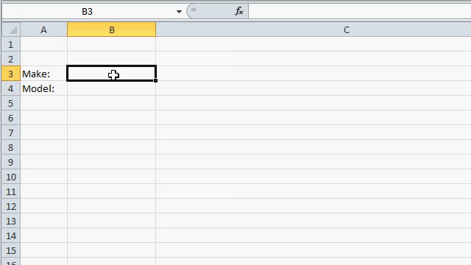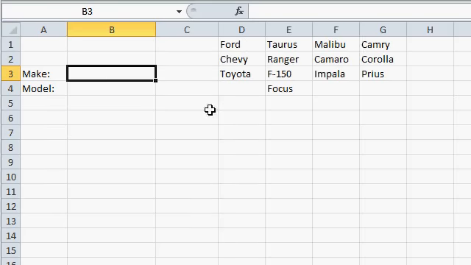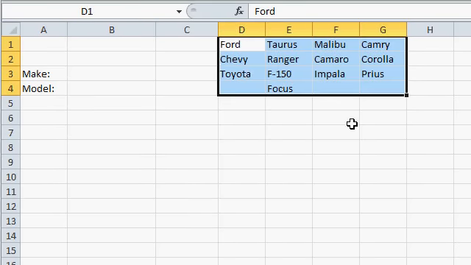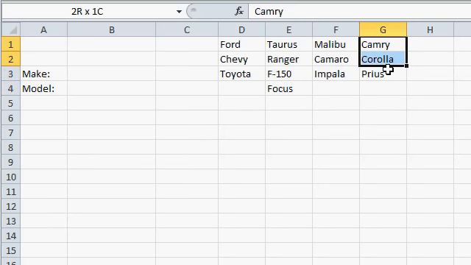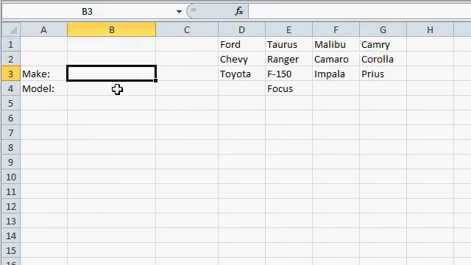And this is just one example. You can use it with countries and cities, or you can use it with product categories and product names. But I picked make and model of a car for the example here. So I created some lists right over here. First, I have a list of the different makes: Ford, Chevy, Toyota. Then I have a list of all the Ford cars, Chevy cars, and Toyota cars that I want to appear in my drop-down lists. Now, you can put these on a different sheet if you want to, or you can hide them. There's lots you can do. For now, to keep it simple, I just have them here on the same sheet.